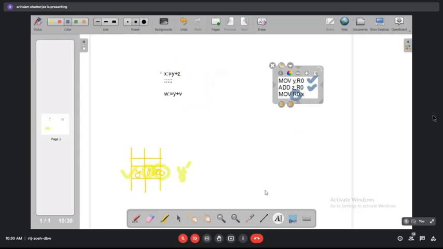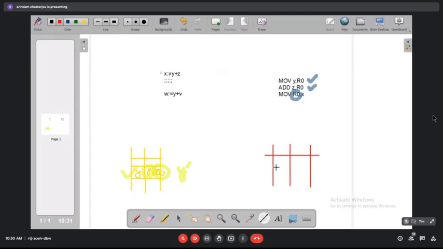So now in the register descriptor table, sorry, this is the register descriptor, which is the red one, you will have an entry for R0. What should R0 say? R0 will say it contains x.